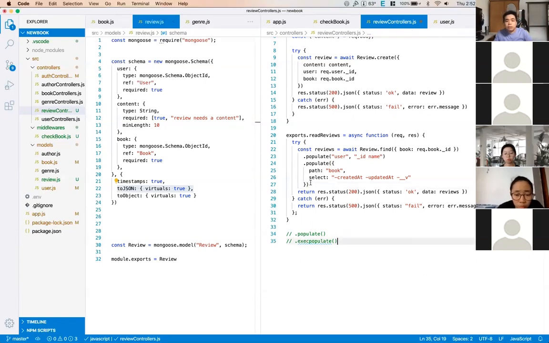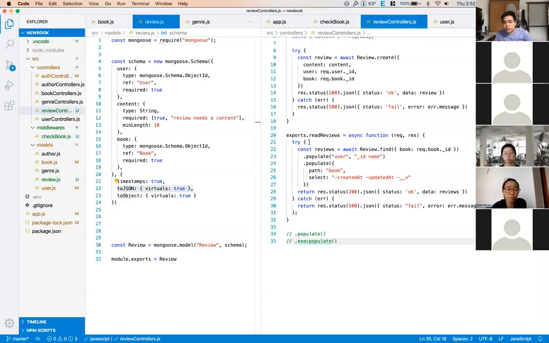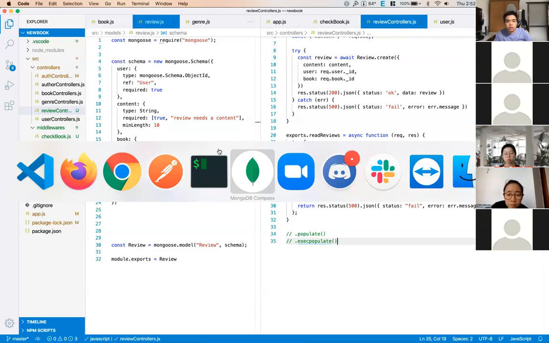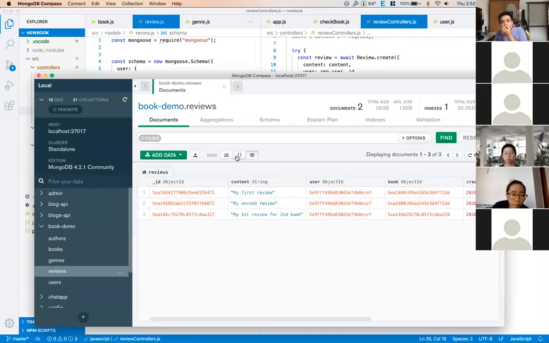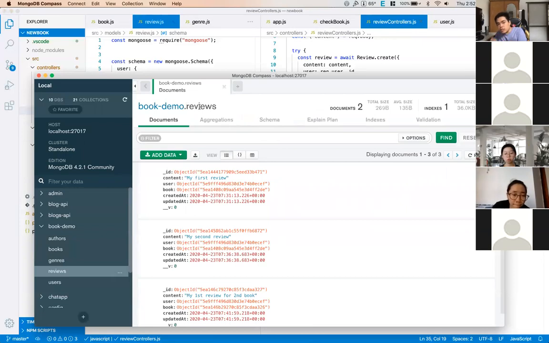So here is how you populate from the child. The review is the child, and you populate the parents, right?